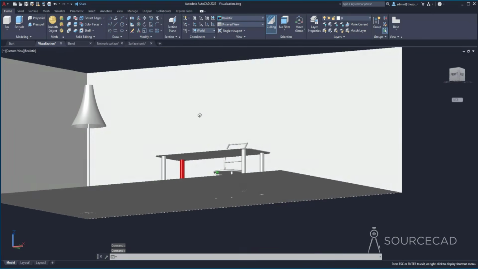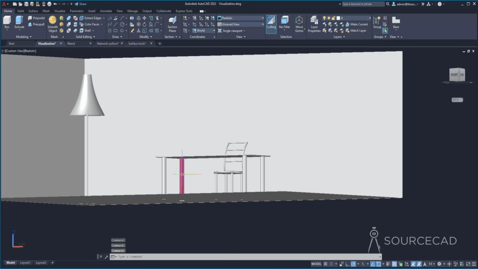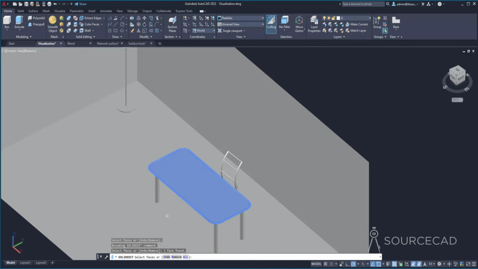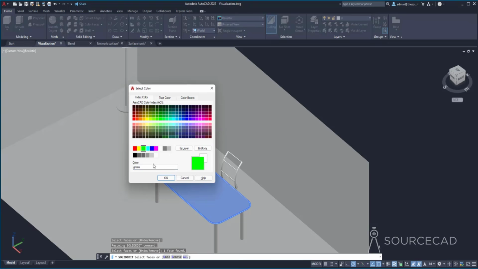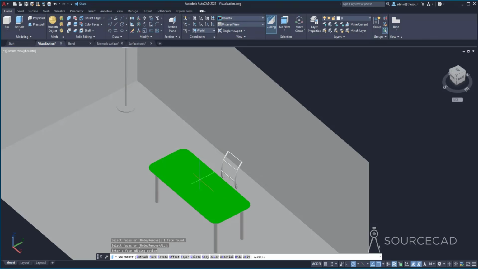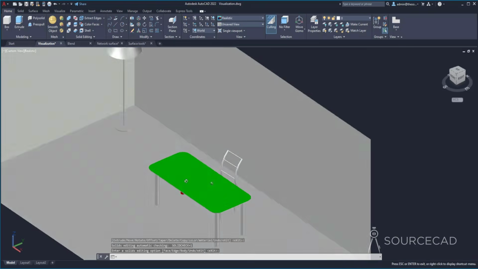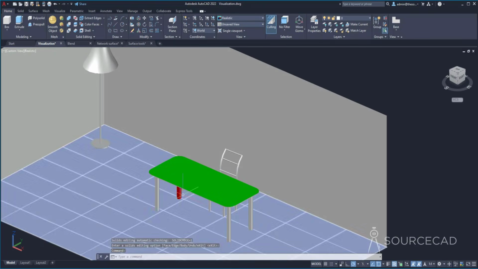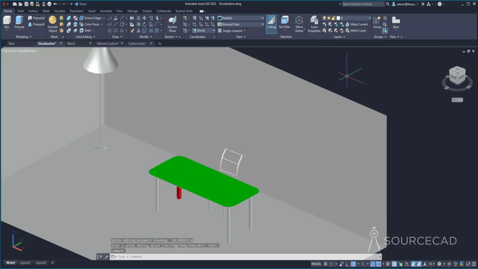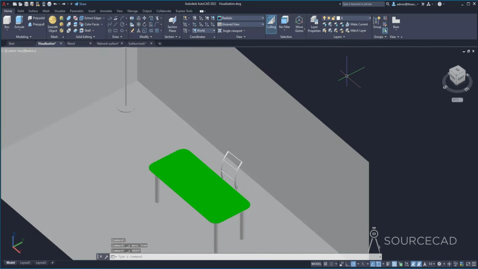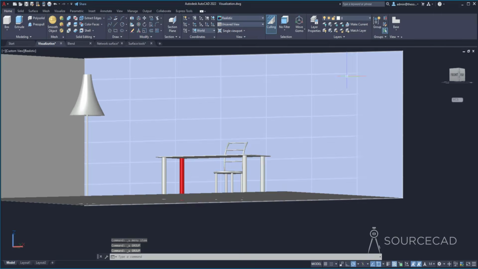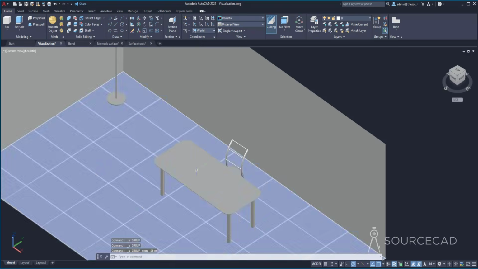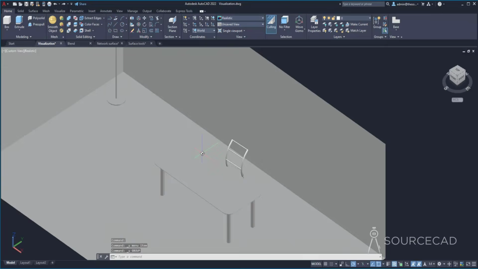And there we are. Now it should have changed, but it looks like I accidentally selected this leg, and it just changed the color of this leg. So maybe I'll just do that again. So I'll go to color faces, and now I'll select this top surface. Now it's properly selected. Press enter. Let's maybe select green this time. Click OK, and here we are. It now changed the color. So press enter twice, and there we are. So in this way, you can change the color of a surface or the complete solid as well. But in this case, we don't want to do that. Rather, we just want to apply it everywhere. So I'll press Ctrl Z a couple of times so that we are back to the starting drawing. And here we are.